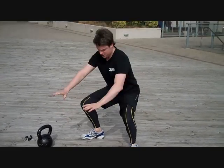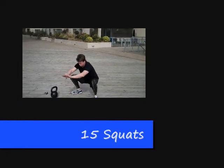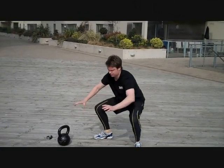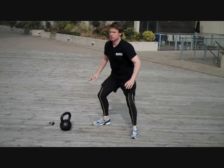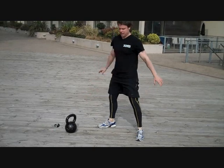So 15, 1, 2, pushing the knees out on the way up, 3, 4, 5, nice and aggressive, driving those hips forward, 8, 9, 10, 11, 12, 13, 14, and 15.